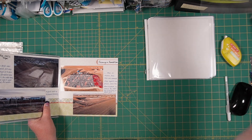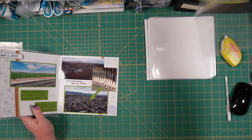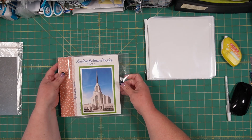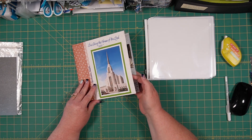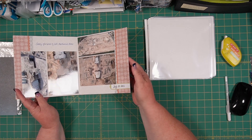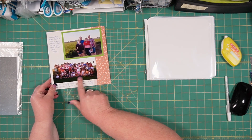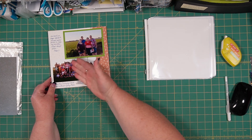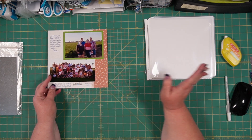Because the temple is being built very near our home, we have been chronicling the construction of the building. There's a Facebook page where a professional photographer takes beautiful pictures periodically so we can see how construction is coming along since the groundbreaking. Every six months my ward - our church congregation - goes and stands at a specific corner where the temple grounds will be directly behind us and we get our picture taken.